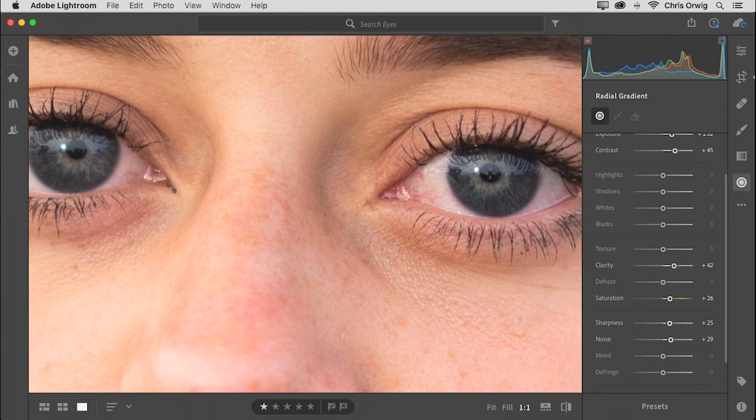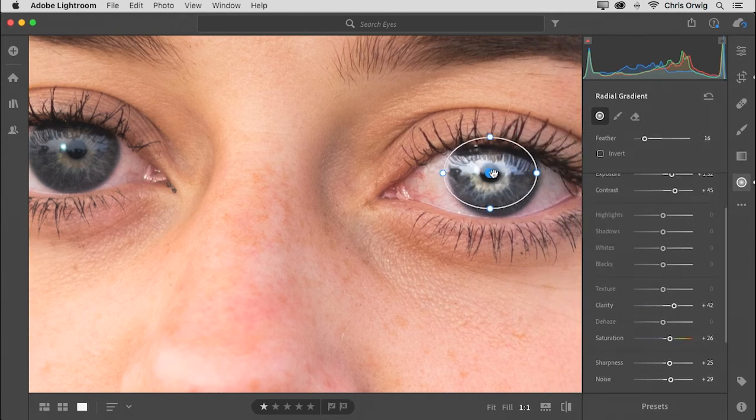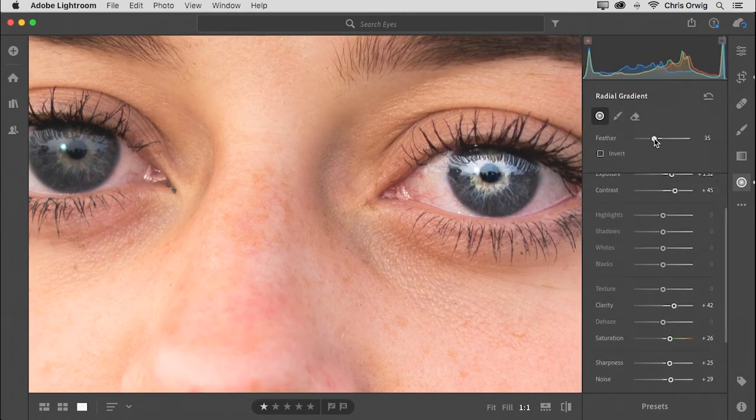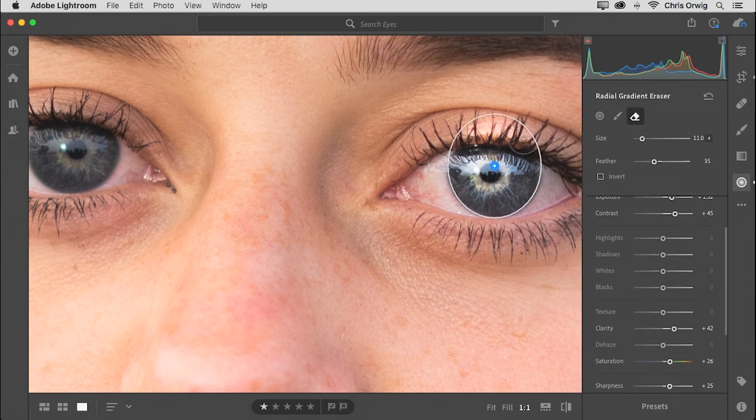Next step is click and drag that out over the eye. As you do that, you're going to want to look to see if it's making an improvement. Make sure it's affecting the right area. Experiment with your feather slider so you can see how that looks. Tap the backslash key and that can show you your overall before and after. And if you notice, I'm just going to exaggerate here for a moment, that it's affecting the eyelid, grab that eraser, just like we did before with the globe, and then we can erase that portion of it. And in this way, it's only affecting the eyes there.